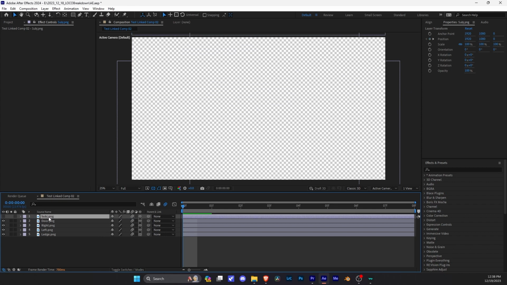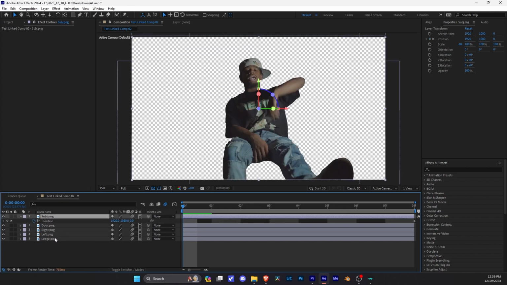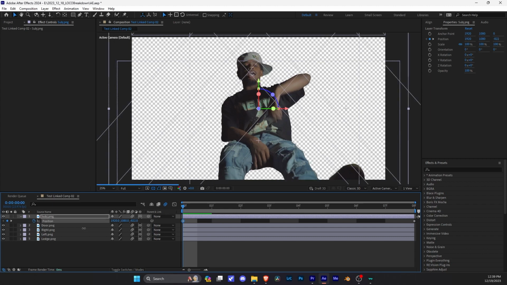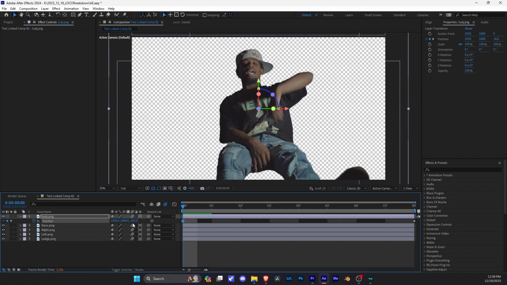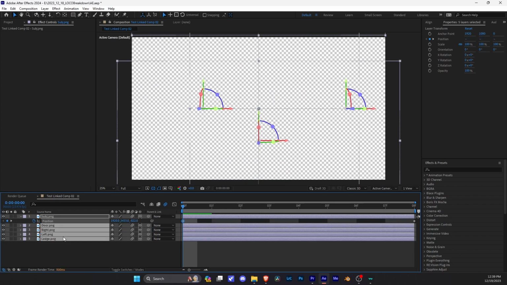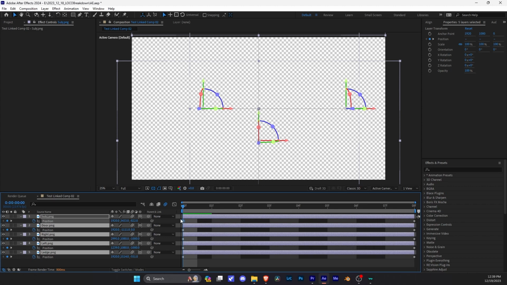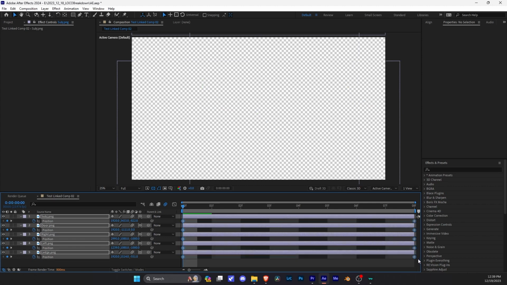And then finally for the subject, we'll show that. And because our ledge, doors, and wall all came forward on the Z, we also want to bring this forward as well, to about -820. And then just slide that down on the Y value. Select all of these layers, hit U to open the keyframes, highlight the keyframes, and hit F9 to easy ease these. And inside After Effects, it should still look something like this.